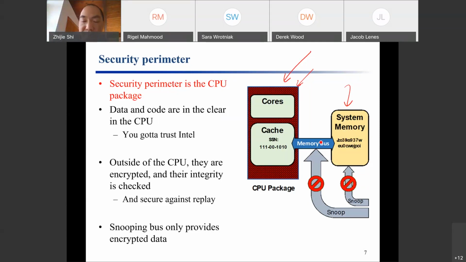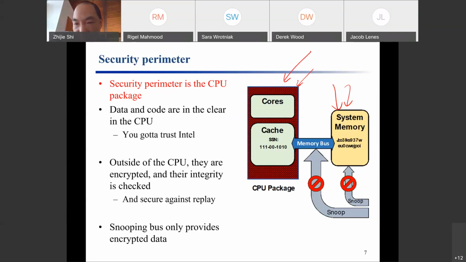There is a connection to DRAM. Remember the cold boot attack? The attackers may be able to reduce the temperature and examine the content stored in DRAM. That is an attack on the memory system. With SGX, the data you want to protect are encrypted when they're stored in DRAM.